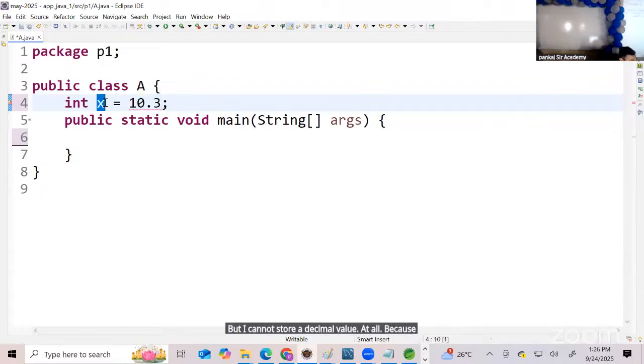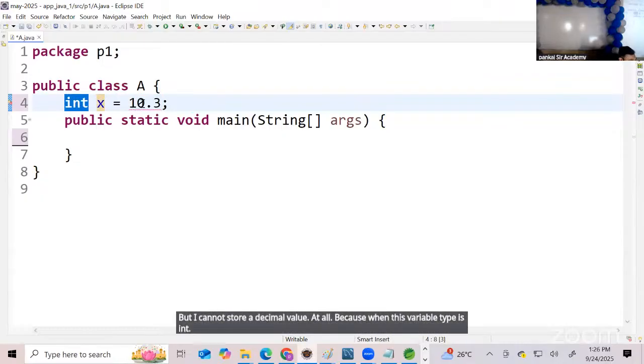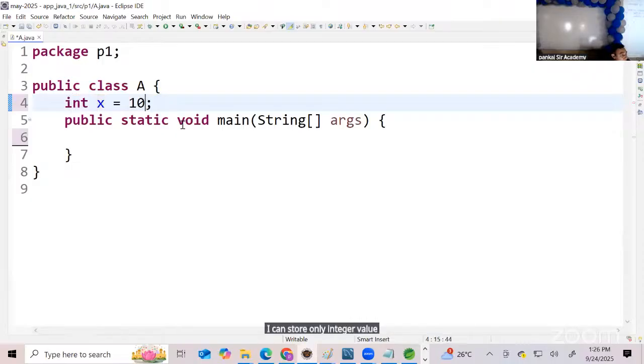Because when this variable type is int, I can store only an integer value. If you want to store a decimal value, I'll come to data types later. We will not include that in today's class. But some basic idea: if you want to store a decimal value, I will change that to double. So this data type defines what I am storing in X.